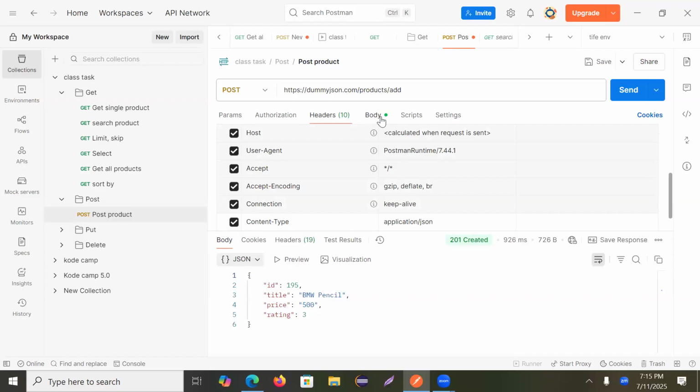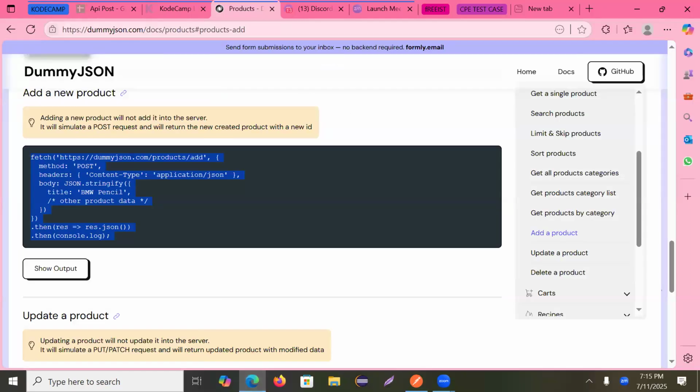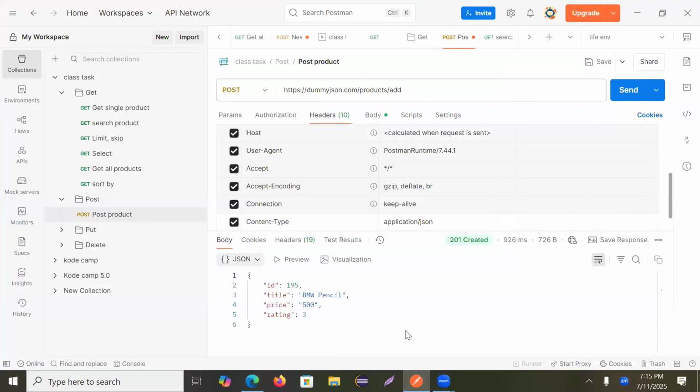Okay, let me copy. So copy my URL also. You know, I informed us last class, right? When we are trying to copy this URL, we should be careful. So we'll not copy all this, and even if we do, we should be able to edit it. So that is how we create a product. We create a POST request on Postman.